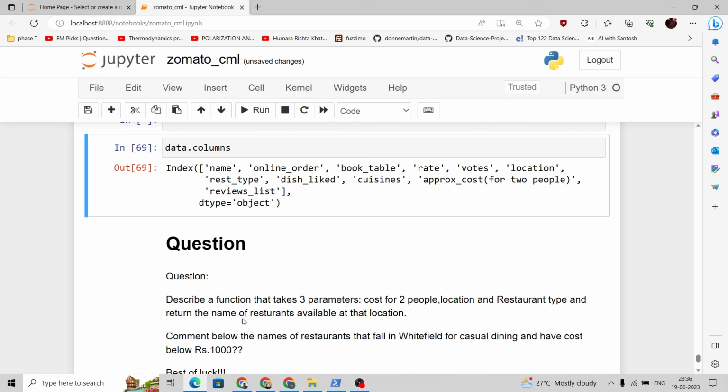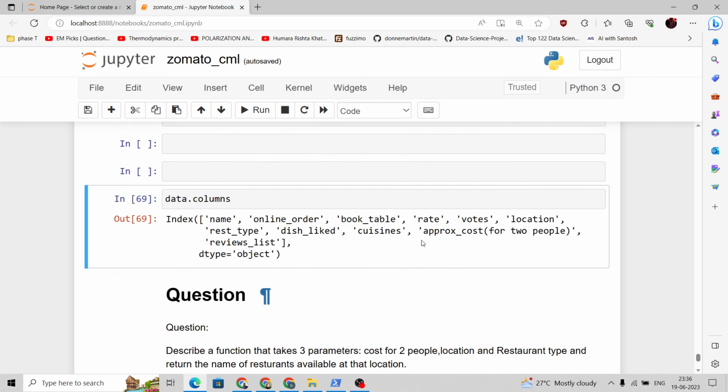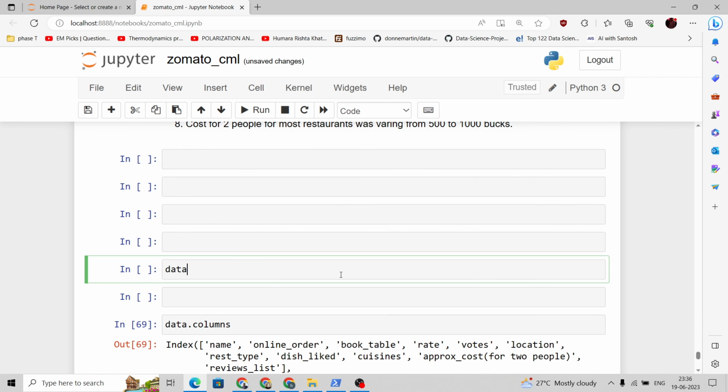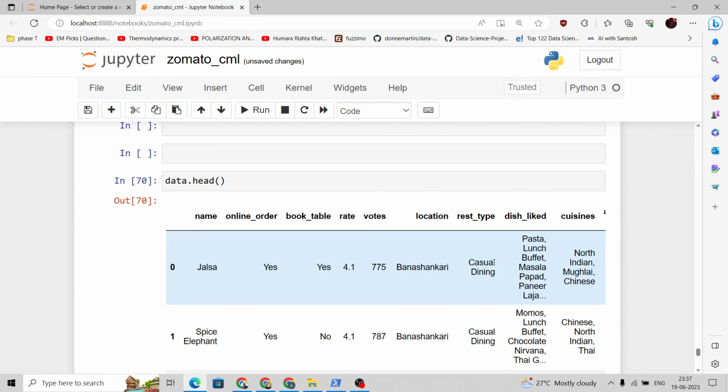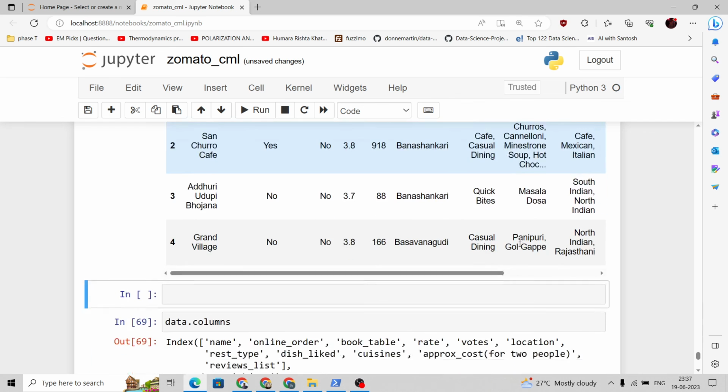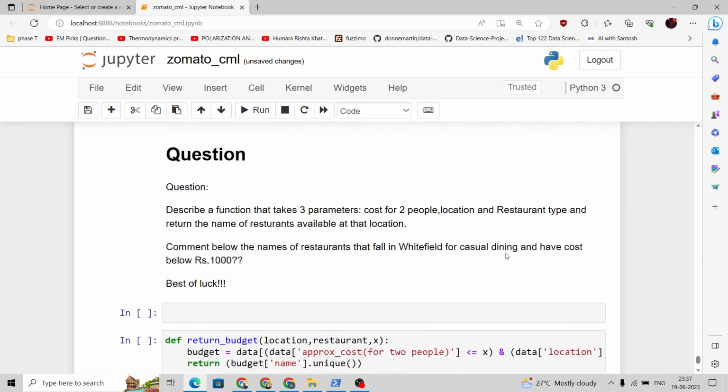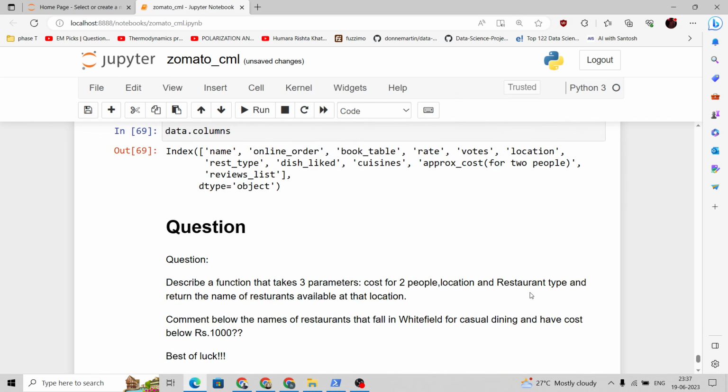Suppose you pass cost for two people less than 1000, location BTM, and for restaurant type, suppose I want casual dining. For that particular location and cost, you have to comment down the names of the restaurants you got.